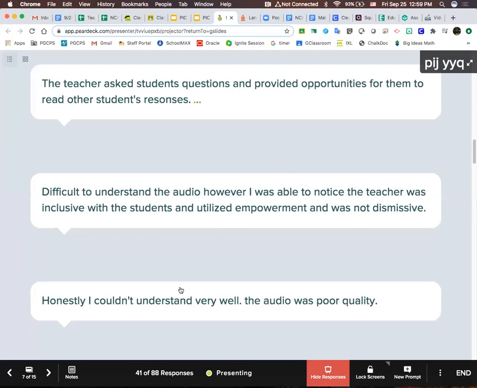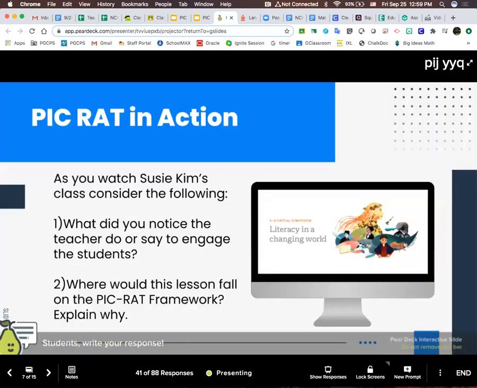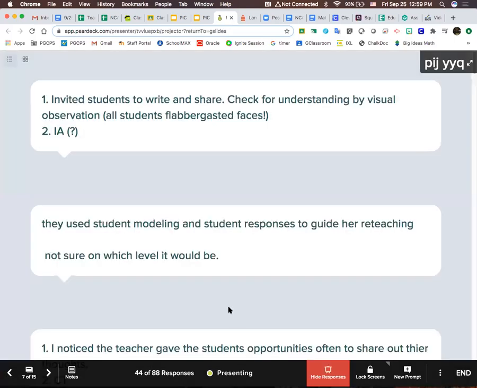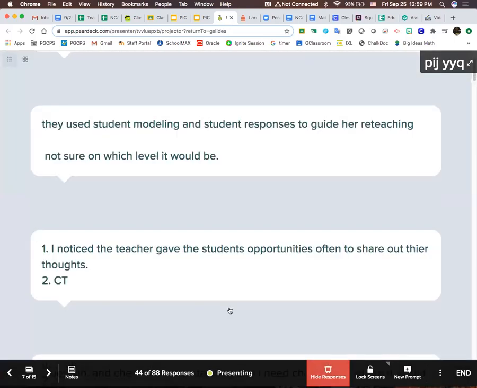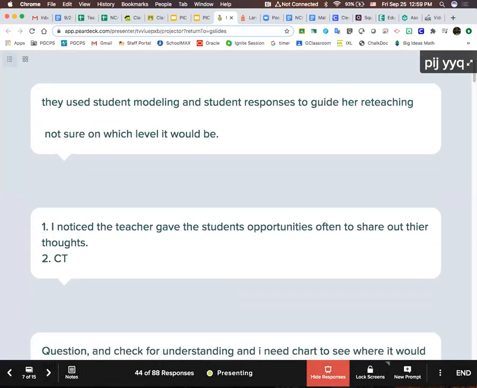Yes. And so what I'm noticing is a lot of people are focusing on what the students are doing. A lot of people said that it was interactive. What would you feel about as far as the teacher portion of it? So was it just like replacing, or was it amplifying, or was it transforming? And somebody says creative transforming.